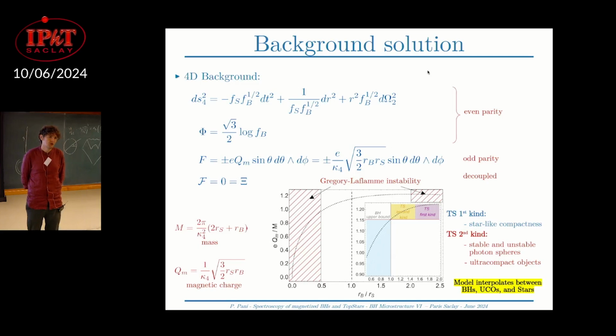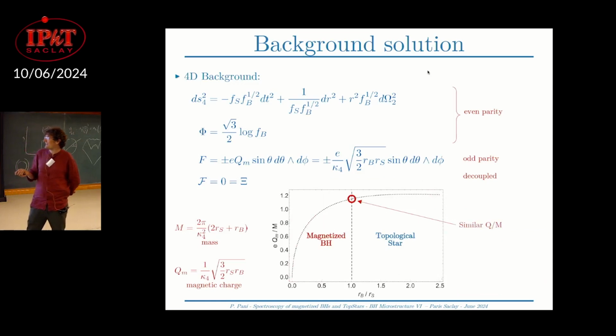Can I understand that? I think that as in this picture here, very naively, RS is the size of the bubble, essentially. When this shrinks to 0, also the charge shrinks to 0, and you recover the Schwarzschild black hole. Otherwise, you will have this bubble of a given size, and you need a magnetic flux to support it, which is why the magnetic charge is proportional to RB. I don't know if this answers your question.